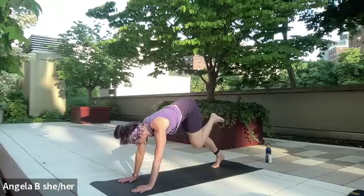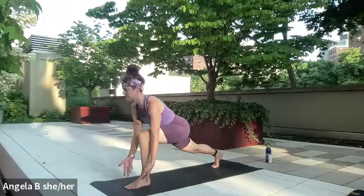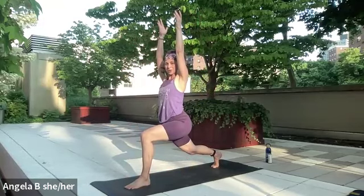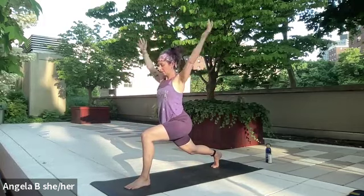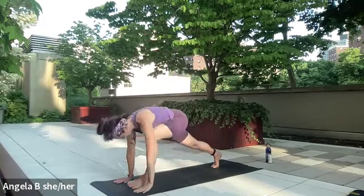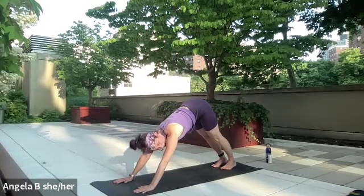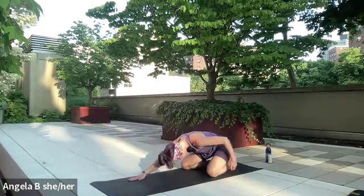This time, step the left foot all the way up between your hands. Low lunge or high lunge. Breathe here. Bring your fingertips down. Step back to downward facing dog. Take a break in down dog or come down into child's pose, letting your hips come back. And breathe.